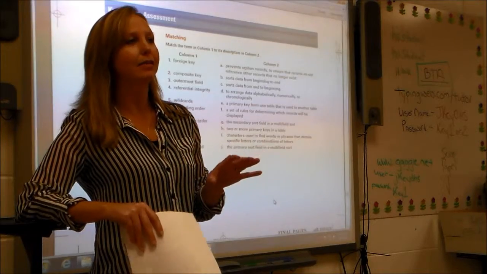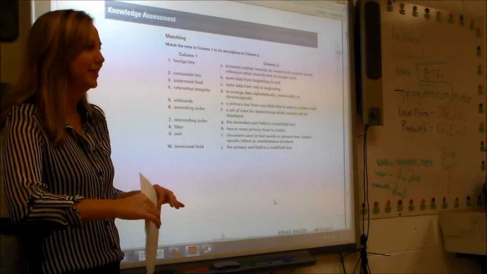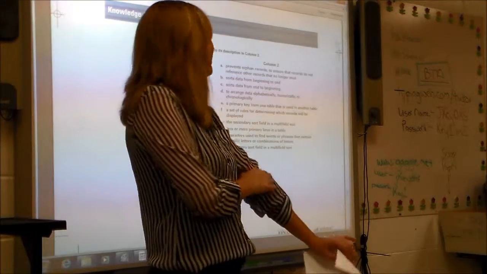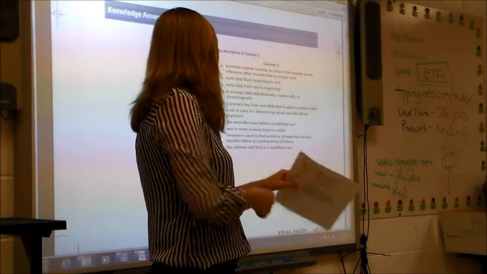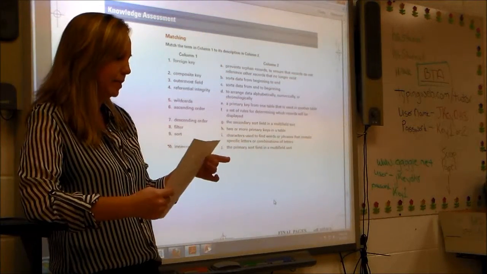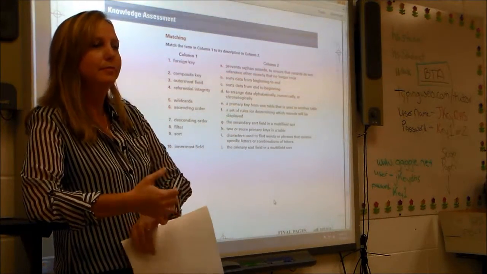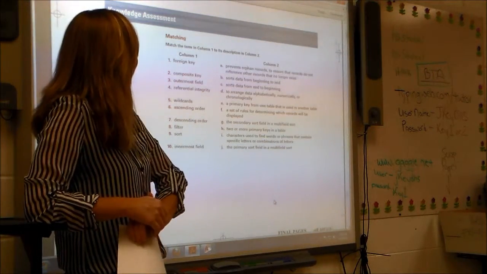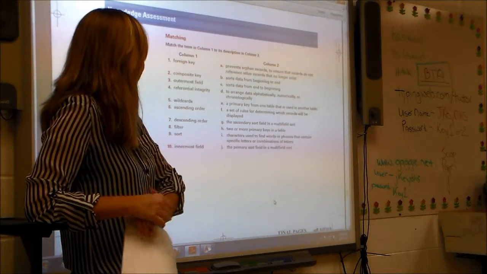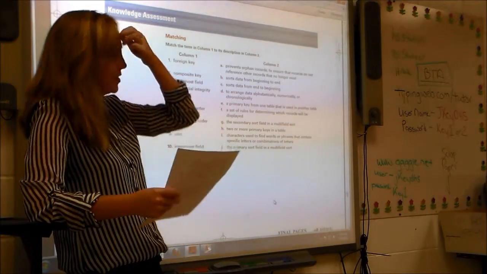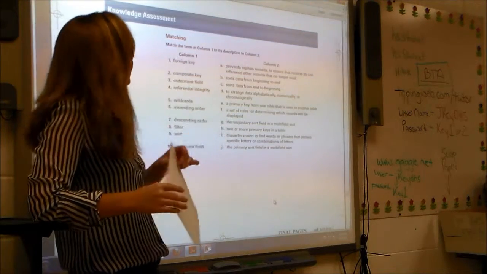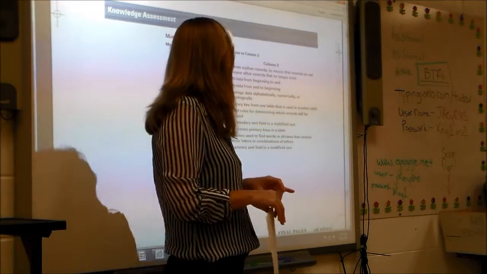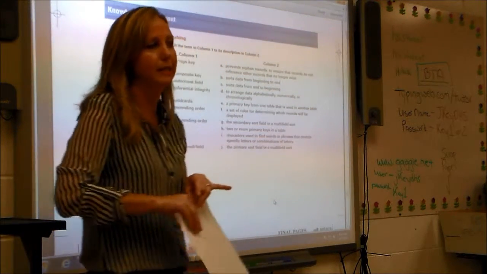All right. What about referential integrity? Can anybody say that? It's a hard word to pronounce. It's hard for me to pronounce sometimes. I get tongue-tied. What's the answer to number 4? B. B is not correct. It's A. Yeah, A is correct. Referential integrity prevents orphan records to ensure that records do not reference other records that no longer exist.